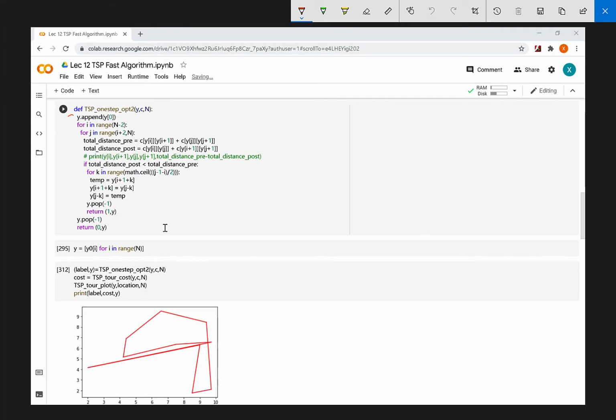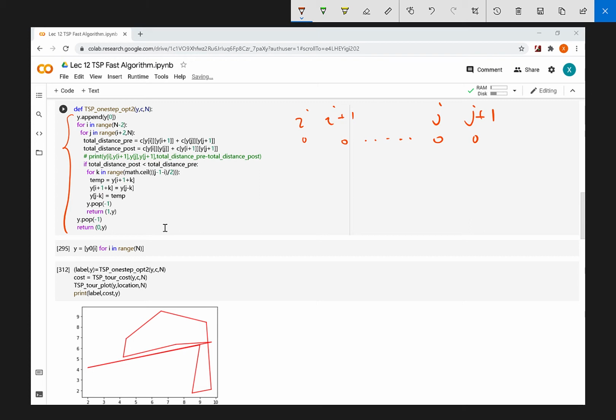Here is a function which calculates one swap. That is one step of the two-opt algorithm. It involves four points: i, i plus 1, j, and j plus 1.